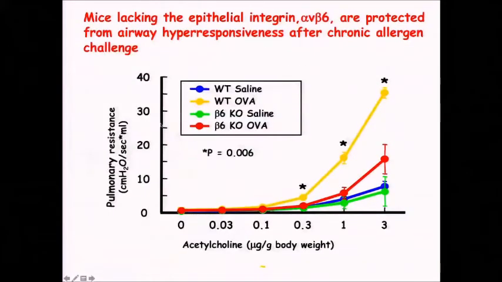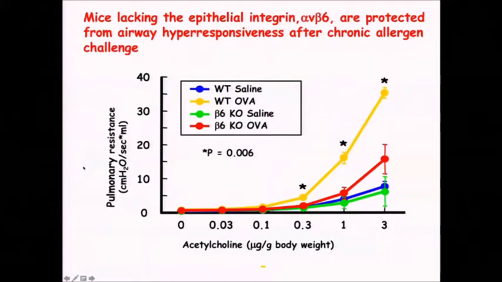So the basic story was that because we have things we can do to knock out mice, we usually put them through paces of several different models. And 20 years ago, we found that the beta-6 knockout mice were dramatically protected in the sort of physiology experiment that John Butler would have loved, where we're just measuring airway lung resistance in mice by forced oscillation method.